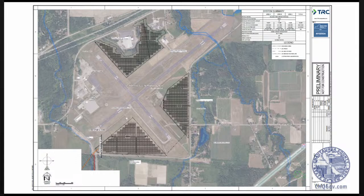Just to be fully transparent as well, no full agreement has been signed yet or agreed upon yet with these landowners, but in order to make sure that we understand that this is a viable project and a realistic one to do, we have engaged with them for their openness to consider this type of project, and they've been nothing but cooperative thus far.